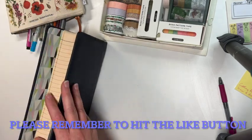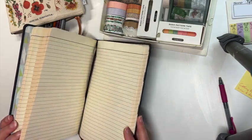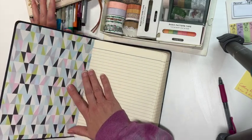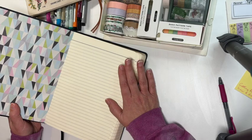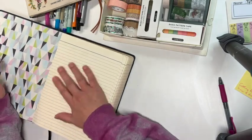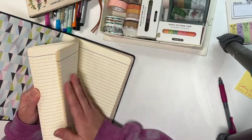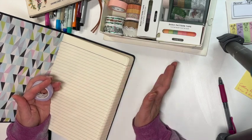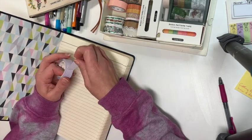I love how big this is, so I will not fill this up this year. I seriously doubt it, but I've decided I am just going to kind of start writing, and whatever I want to write about, I'm going to put it in here, and we'll kind of see how it goes this year. So this will be a fun little series to keep track of. Now I probably can't do a whole lot, the papers aren't super thick, a whole lot of paint or inking or anything like that, but I could definitely do some on something separate and then attach it in here. So we'll just see, but I primarily want to just do some writing, I think.